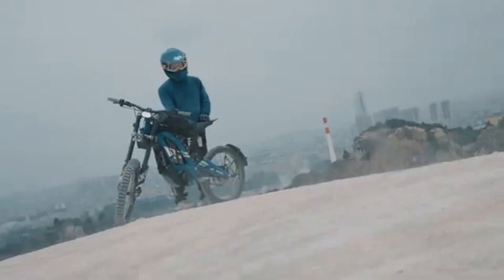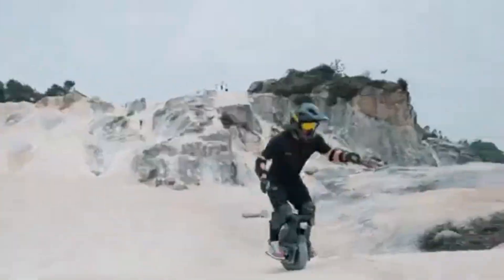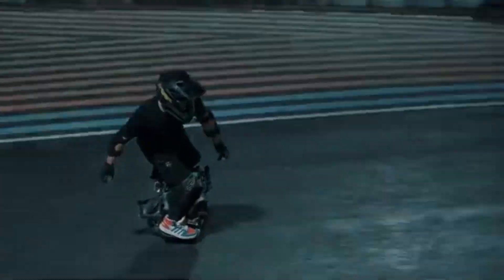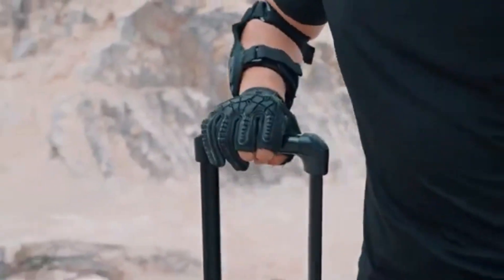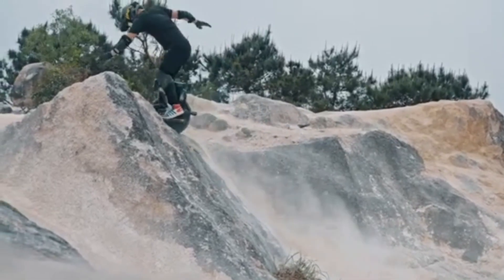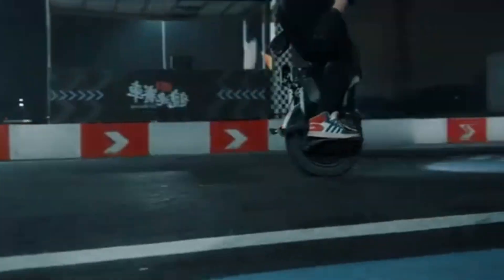The Leaper Veteran Patent ensures long-distance capabilities, making it ideal for extended commutes, recreational rides, or challenging terrains. Its durable design is crafted to handle a variety of riding conditions, providing stability and control even at high speeds. This unicycle is also built for comfort and ease, offering a smooth ride with advanced features that enhance the rider experience.